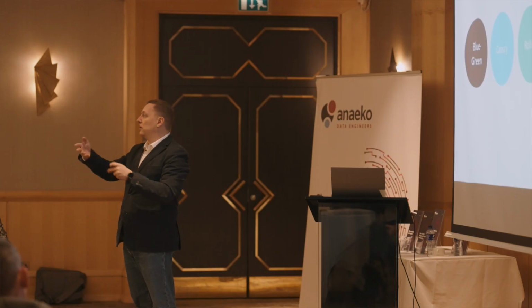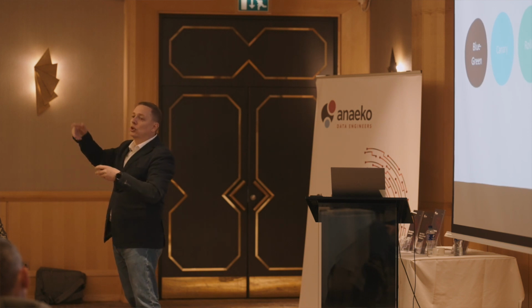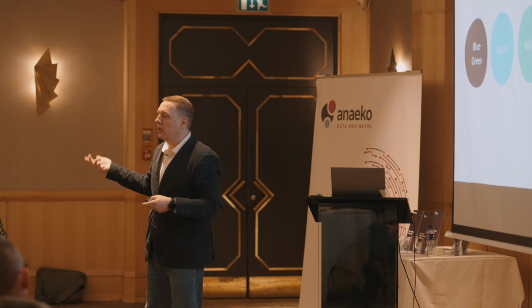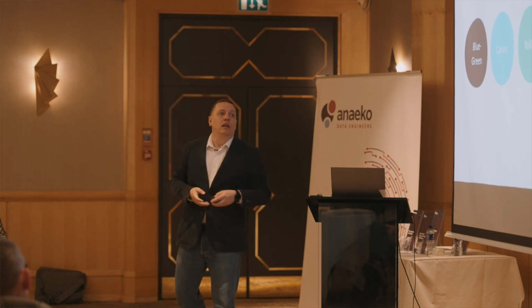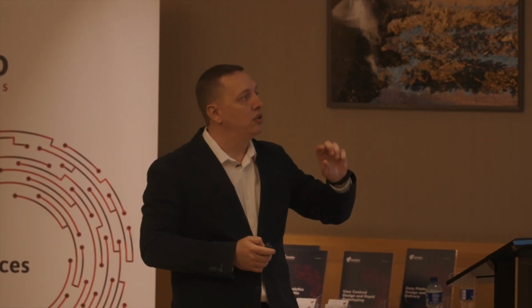Rolling deployment is essentially where you have multiple or vast infrastructure pieces. Kubernetes is quite popular for doing rolling deployments, where you deploy out to one part of the infrastructure and then the next and then the next and then the next. As you're rolling out to that infrastructure, it will not be available for usage during that. And there are some key benefits to that as well. Feature toggles is where you roll out whichever other way you choose, and then you only turn the feature on once you're ready. It goes live for everybody.